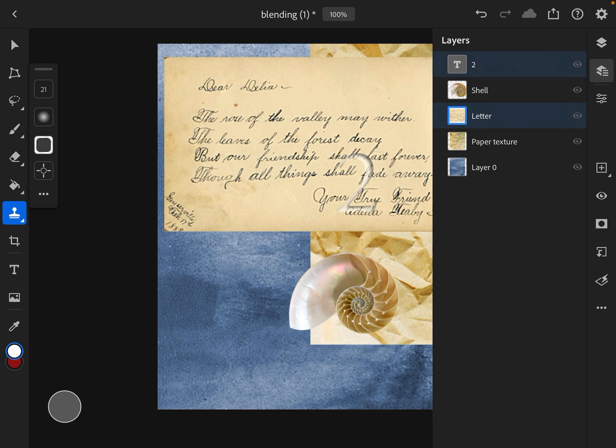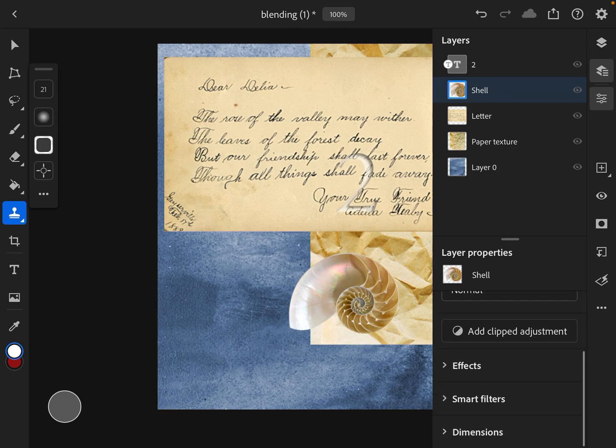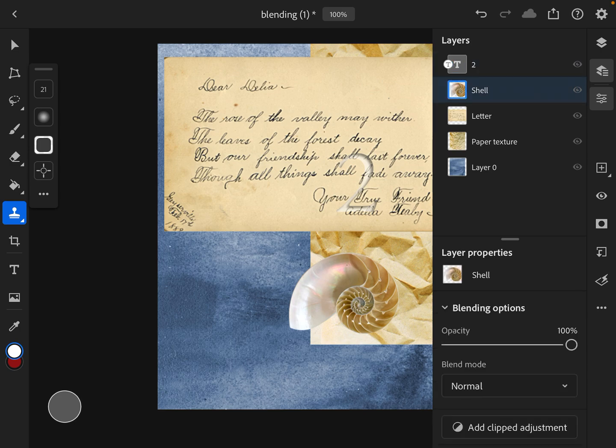Okay, so I just wanted to point that out. All right, so for layer 2 and layer shell, if we go to what you can do with layers and go down to effects, it's not supported yet with mobile devices. So they're working on it. Usually in the desktop version, you could add drop shadows and outer glows and all this stuff, and we can't do that yet. So for layer 2 and layer shell, all you're doing is putting them on, because we cannot do those extra drop shadows and stuff like that yet.